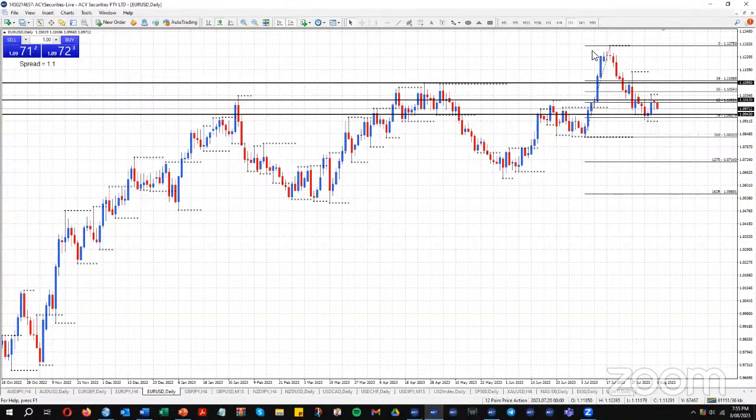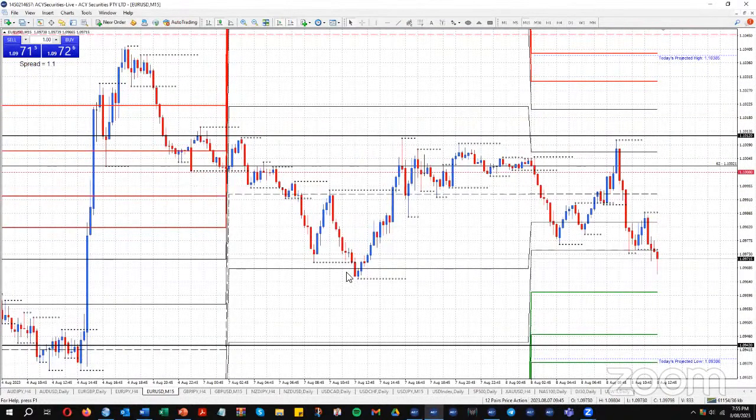On Friday, 15-minute chart, we spiked down below support, came back up. All right, so having the levels in, we start to see them holding. You know, if you've got the levels in first of all, and then you start to see these reactions time and time again at these key levels after the news, you might get the confidence to trade.